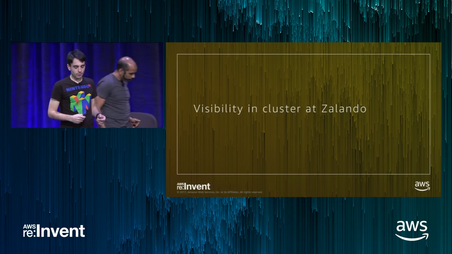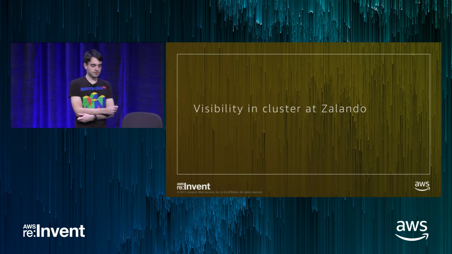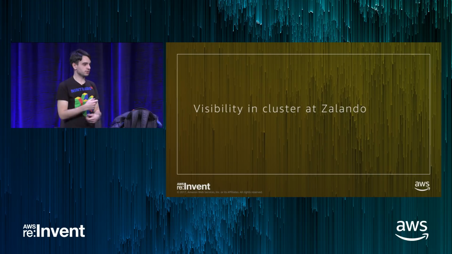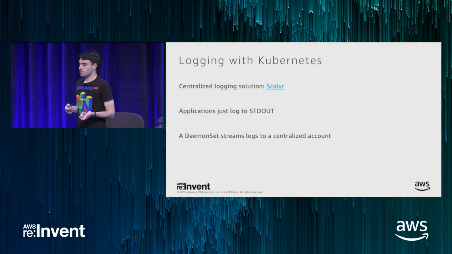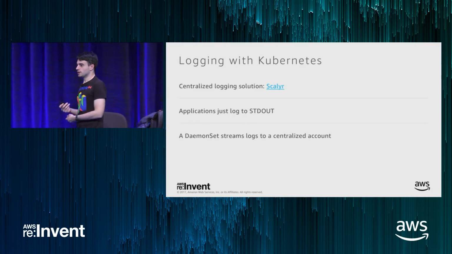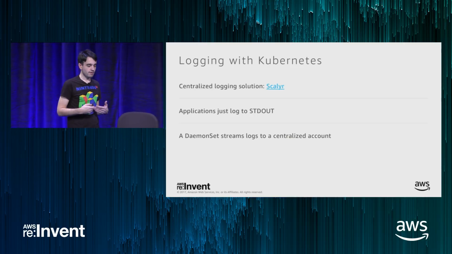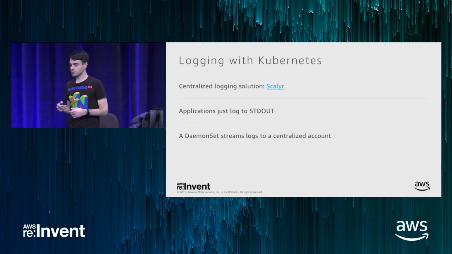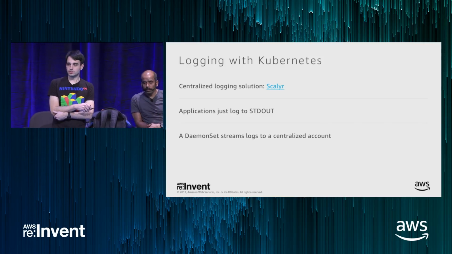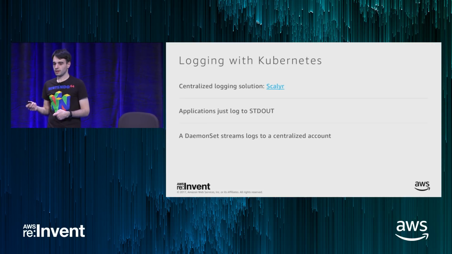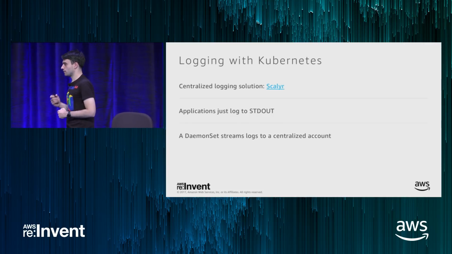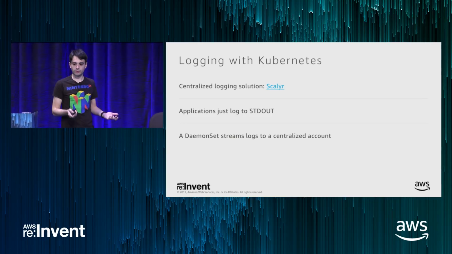Thank you, Arun. All right, Arun already mentioned several aspects of visibility for clusters, and I want to tell you what actually works for us. Of course, when talking about logging, you can do kubectl logs to get your logs, but what we really use for our application is a centralized logging solution. We use Scalyr, a centralized logging solution where we ship all our logs. Every Kubernetes cluster has an account on this platform, and we run a daemon set, similar to what Arun said about FluentD, on every node, and this just ships the logs to this platform. A user can just log in there and see all the information regarding the logs. This means transitioning to Kubernetes is extremely easy for developers because they can just let their application log to standard output and standard error, and this already works out of the box.